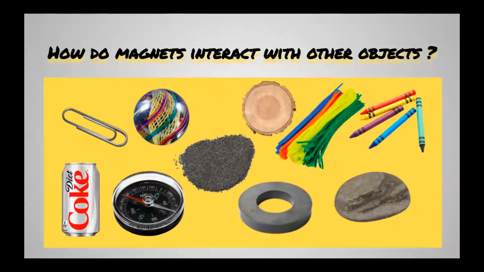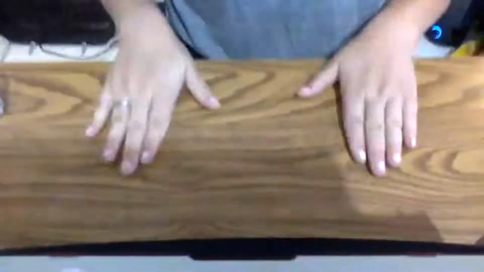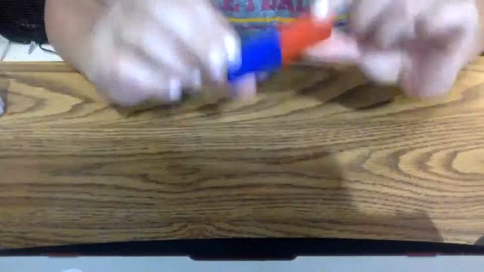I've gathered all these materials, and I found these in my science lab, but they are also things that you probably have in your classroom or at your house. So if you want to explore with magnets later on your own or with your teacher, these are the things that we're going to be using today. I'm going to share my little table with you. And I have these fancy little bar magnets, and that's what we're going to use mostly today.